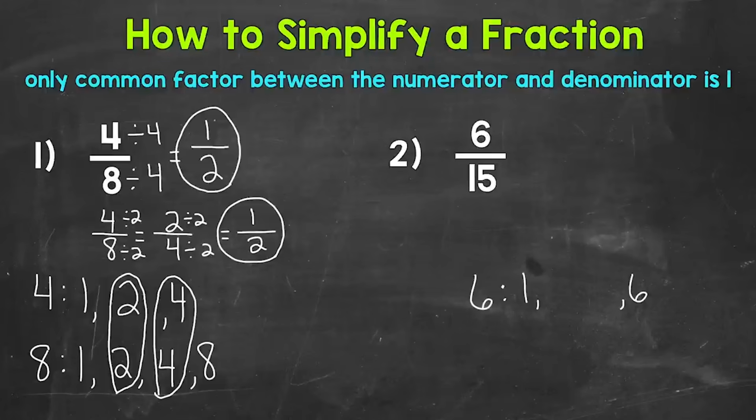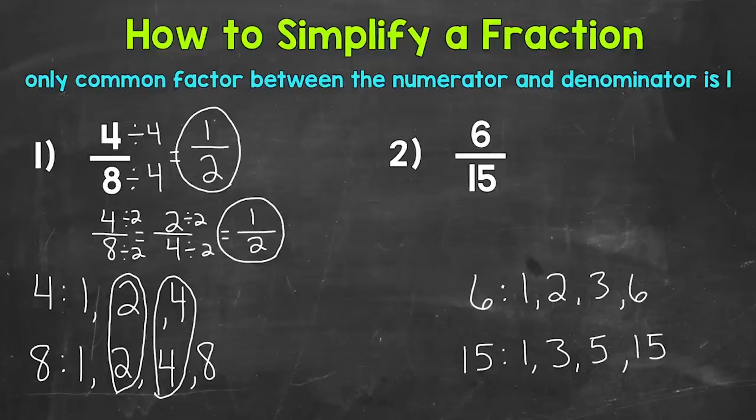So let's think if there are any other factors of 6. Well, we know 2 times 3 equals 6, so 2 and 3 are factors of 6, and those are the factors of 6: 1, 2, 3, and 6. So let's list the factors of 15. So we have 1, and then the number itself, 15. What other factors of 15 are there? Well, 3 and 5. 3 times 5 equals 15, or we can think that 15 is divisible by both 3 and 5. We are able to divide 15 by both 3 and 5, and it works out without a remainder.